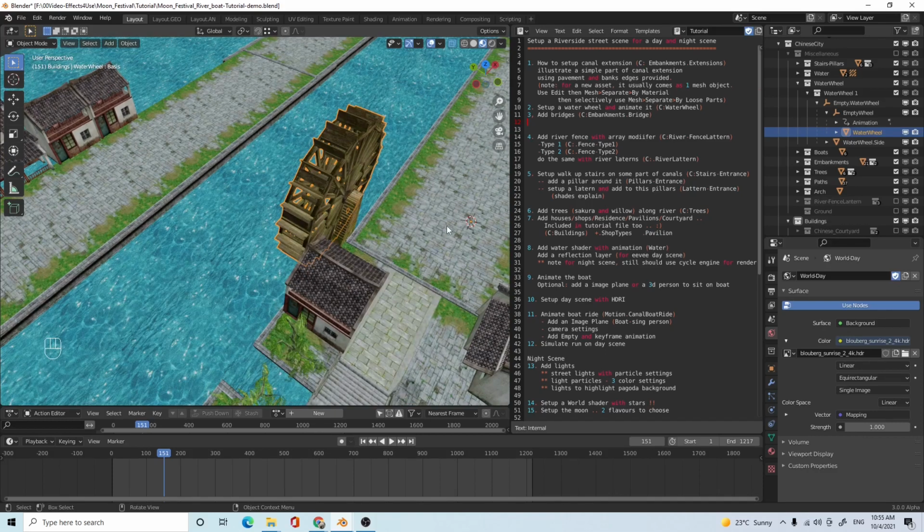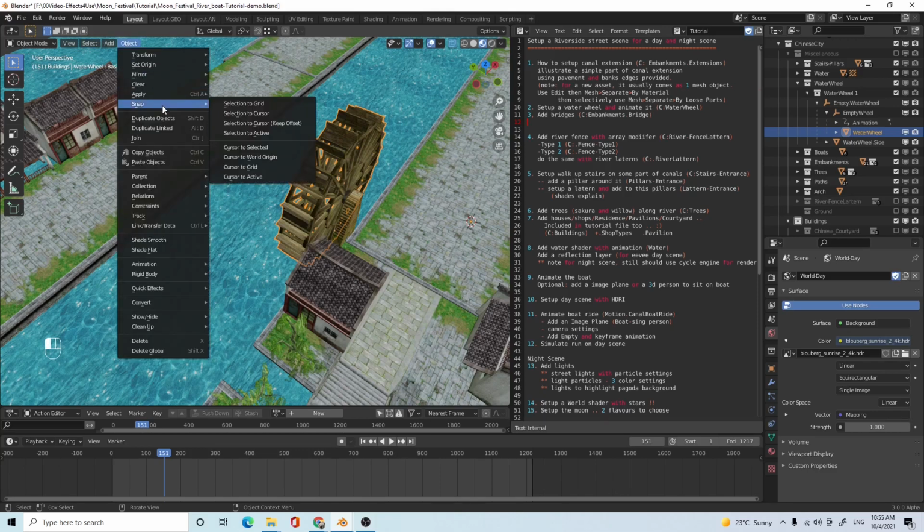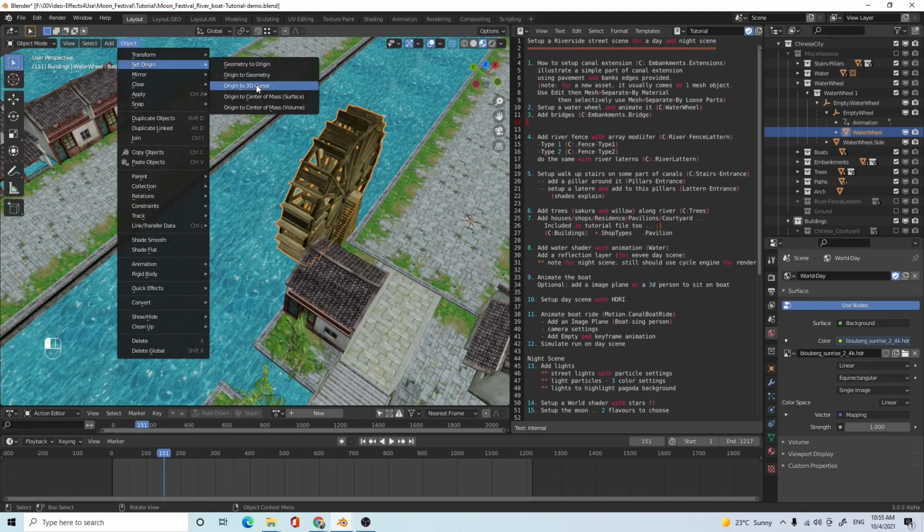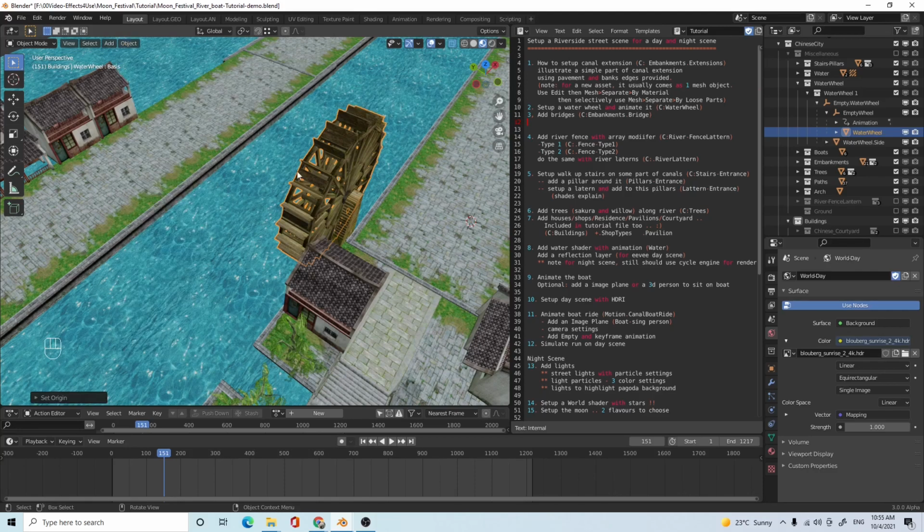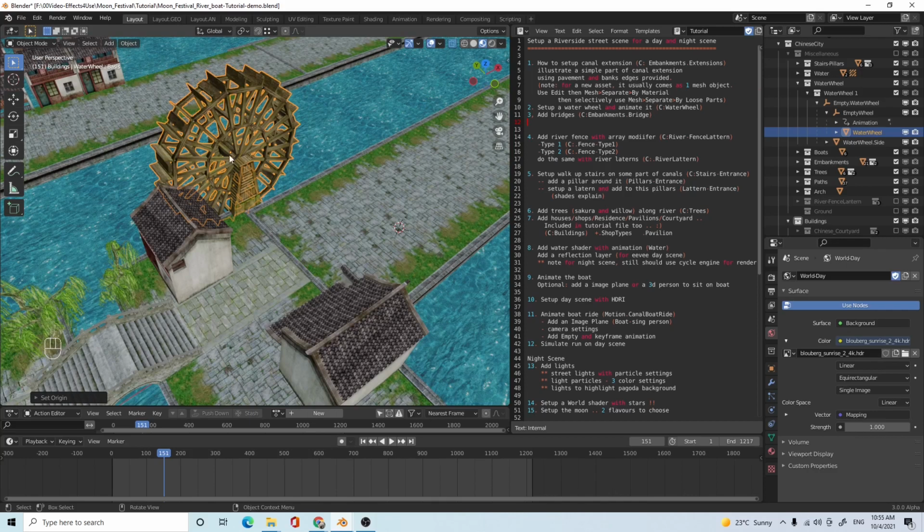Now in this example, the origin of this wheel is somewhere else. I have to move it to the center, so I just have to do Object, Set Origin to Geometry, so that I have the origin at the center of the wheel.